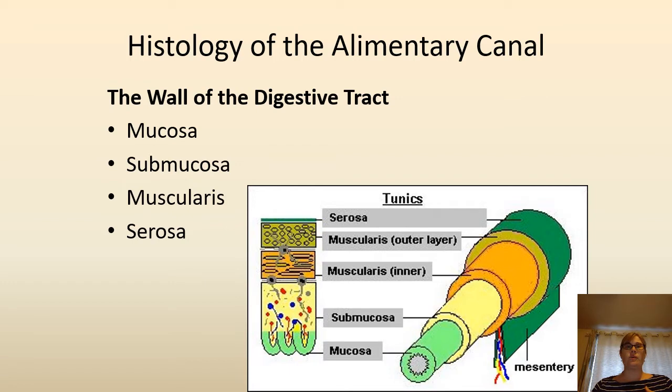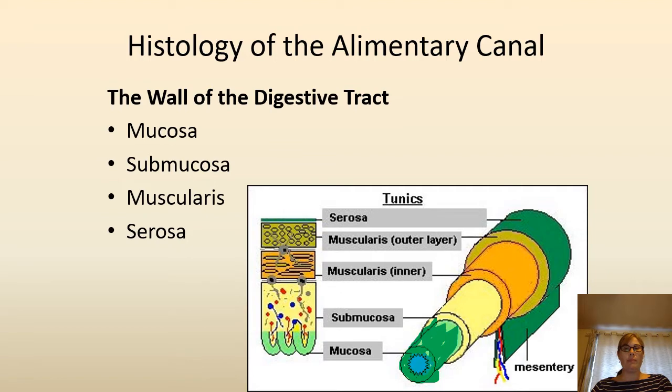The innermost wall, which is touching the lumen, is our innermost section. In this picture, it's green. This is the mucosal layer. It's going to have goblet cells. Remember, it's touching something that came into contact from the outside of your body, and anything that comes into contact from the outside of your body is going to be mucous membrane. We just discussed this with the respiratory system.